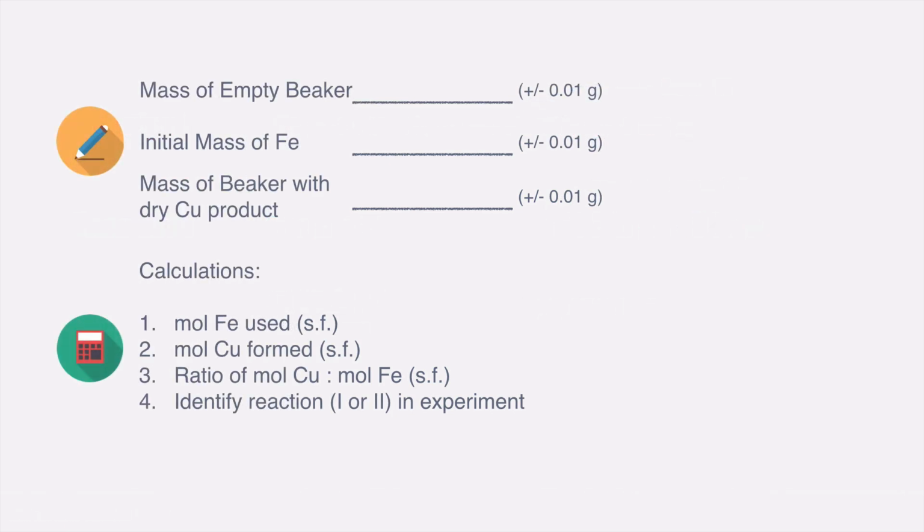Okay, let's review the key data points that you need to record in lab. You should have noted these down in your lab notebook during the video, but here they are again, if you want to pause the video. Calculations that you will need to perform before the conclusion of lab: moles of iron used, moles of copper formed, and this ratio again, which is going to tell us the reaction, whether or not the reaction used iron 2 or iron 3. Obviously, numerical calculations should be performed to the appropriate number of significant figures. Good luck.